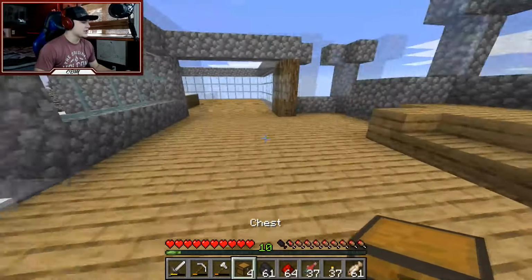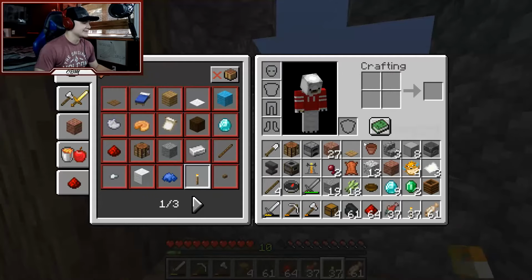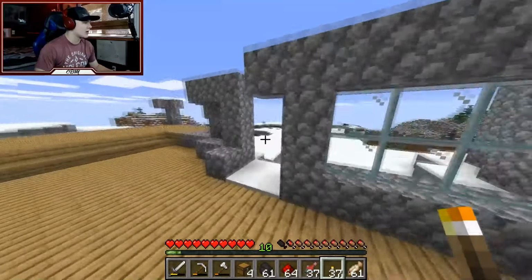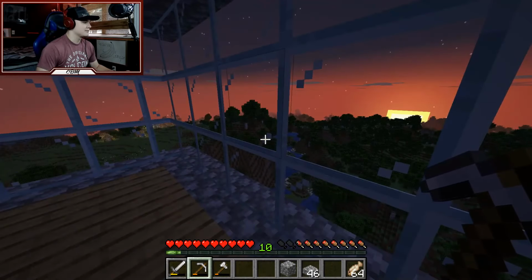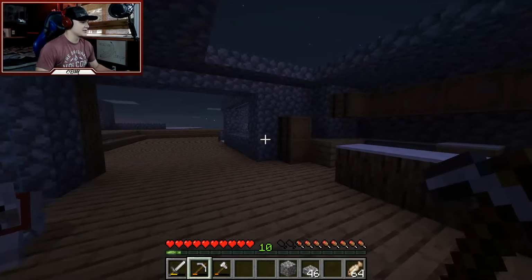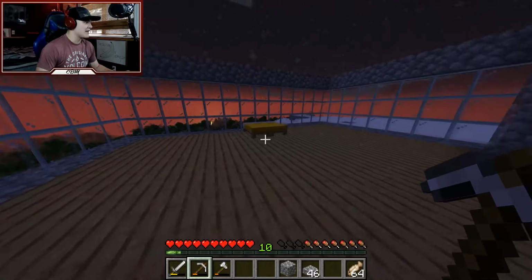Somewhere to put these chests for right now, anyway. Let's, do I have any cobblestone on me? Why do I not have any cobblestone on me, bruh? We're just gonna use a little place in there for storage, just for the moment. Oh, look at that sunset. Unbelievable. Gorgeous. We're gonna have to sleep before any mobs spawn within the house.